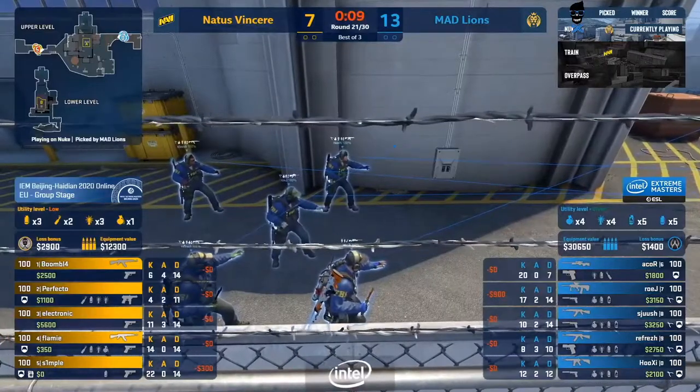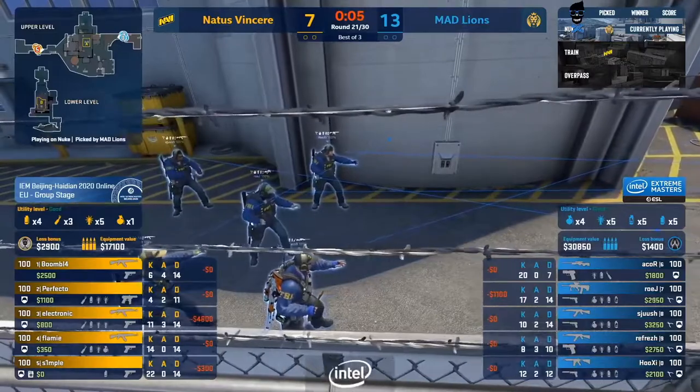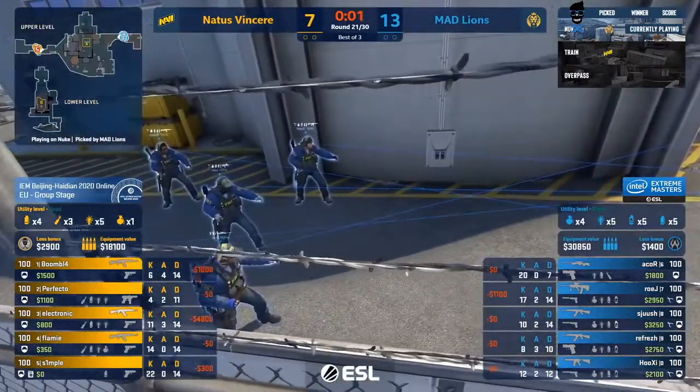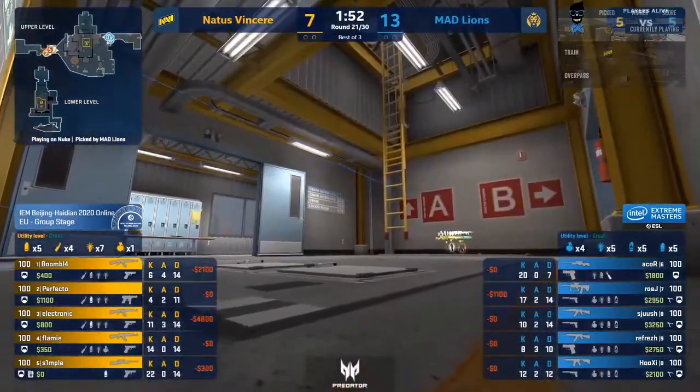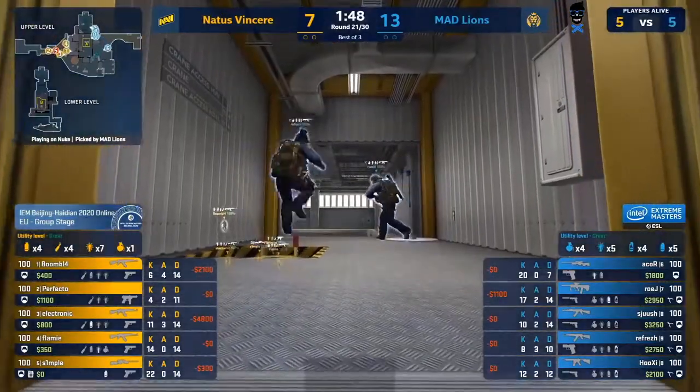And NaVi, well, Electronic can buy. Simple still has that AWP. Perfecto looks like he's opted for a Tech 9. Vimich, he can get a full kit of utility here. So everything they want going into the next round of play for NaVi, but they're running out of rounds. They certainly are, Chad.